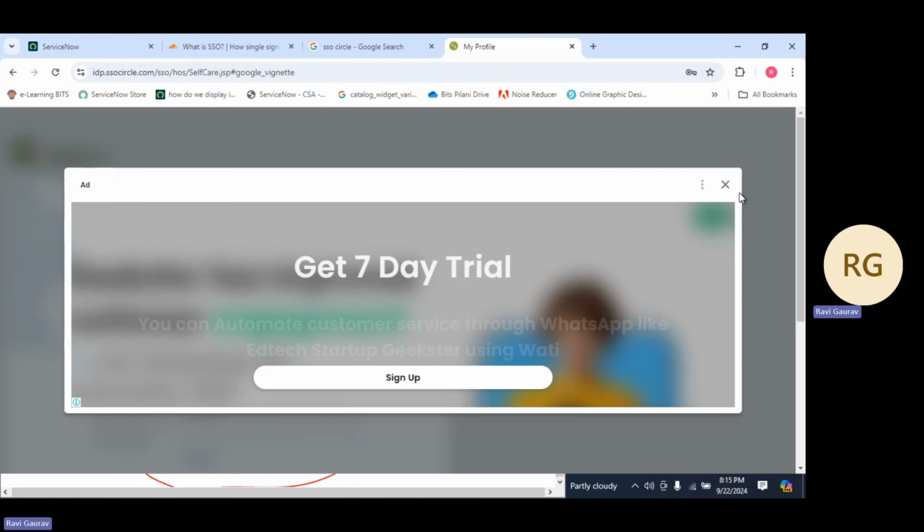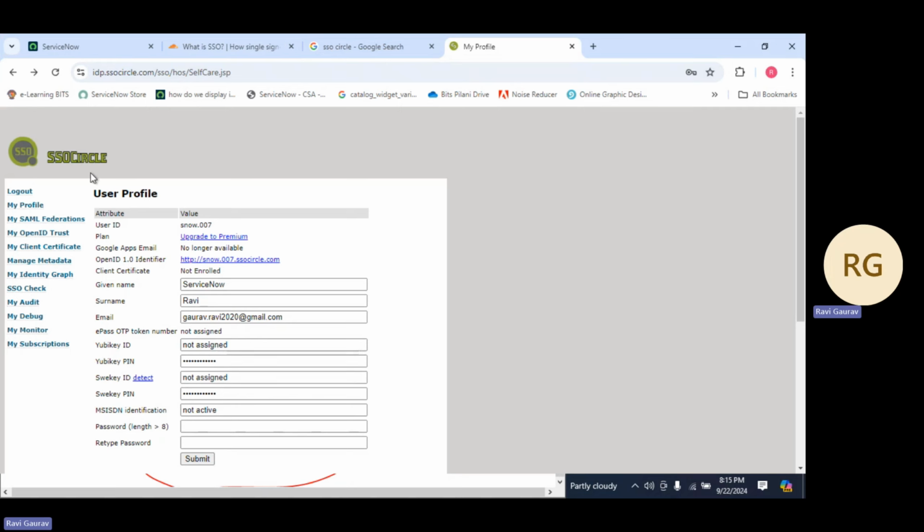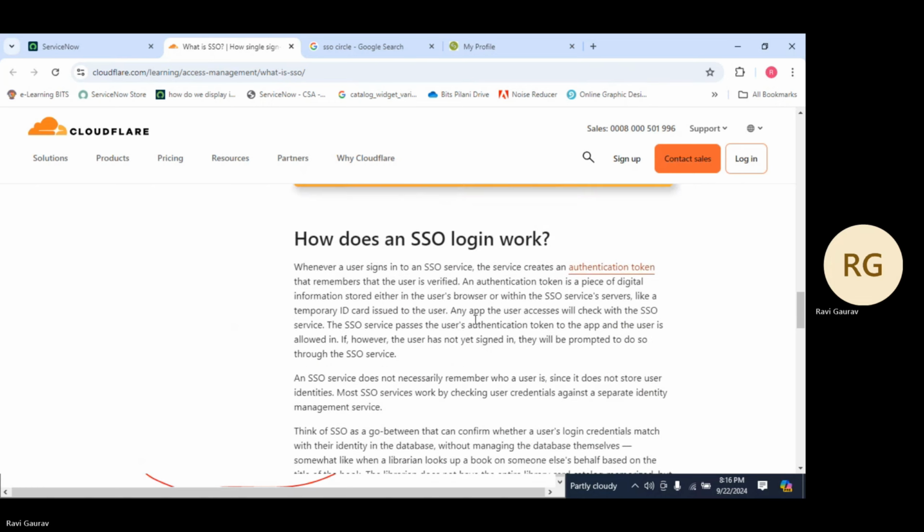Here in our case, we are using SSO Circle. This is the website, and here we have to create our own user profile, and then we can use it integrated over there. Come back to this SSO. So yeah, this is single login. Scroll down.